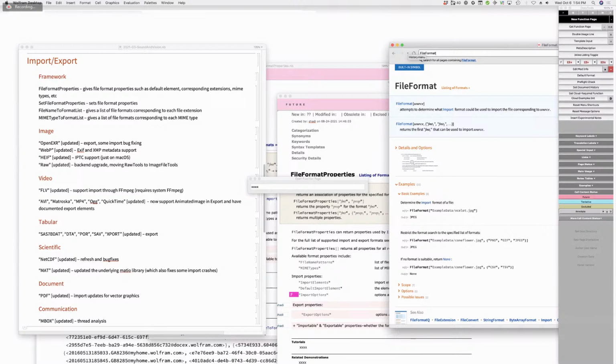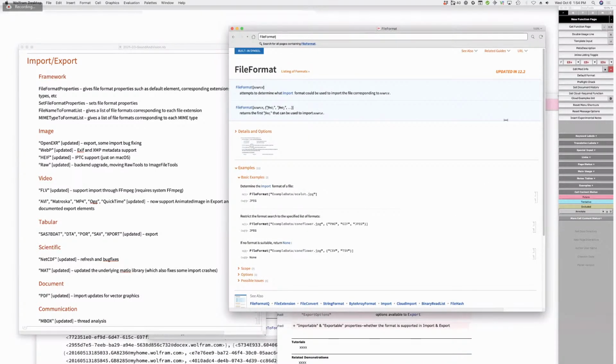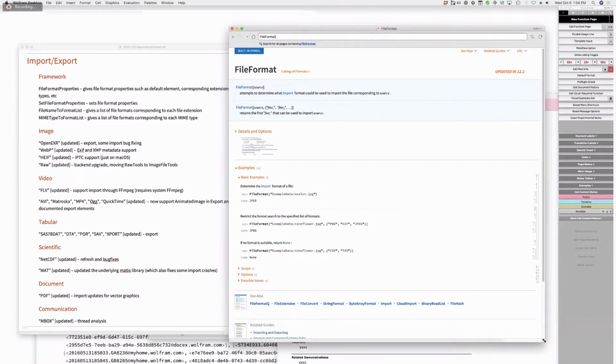Whereas file names to format list would be star.csv, or a better example, star.cdf, right? Yeah. What will that be imported as? And it gives you sort of all of them, right? And then if you go set file format properties, you can make CDF map to whatever you want it to. If you actually wanted it to be NASA CDF, then you can make it do that.